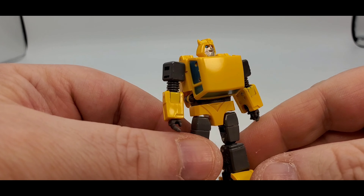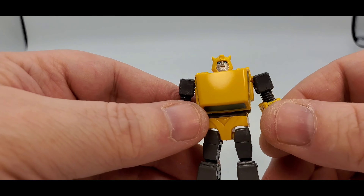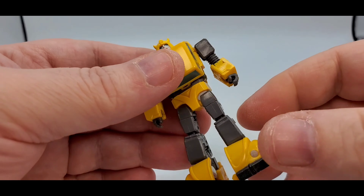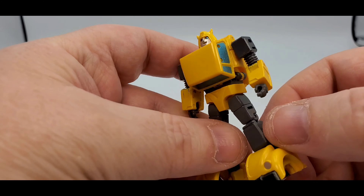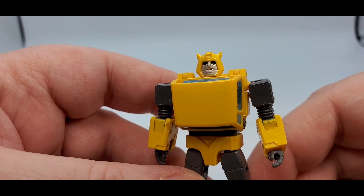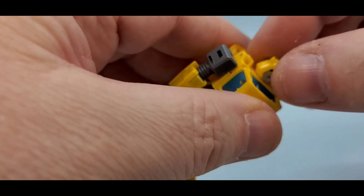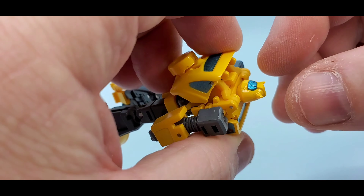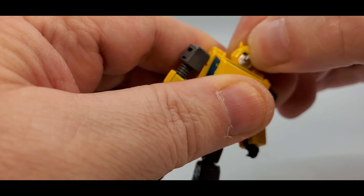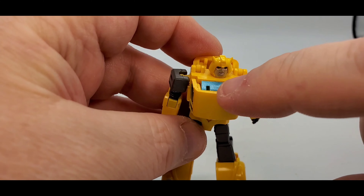Alright, back to information — and here he is. Unfortunately I don't have the original one out; I'll show you side-by-sides with a picture. As you can tell, the paint is chipping — you can see a little yellow here and there, especially out on those legs. But here he is. He's got that goofy smile, looks like he just ate a piece of crap pie. Nice silver paint, blue eyes, looks really good. Articulation-wise, you do got some blue back here — no light piping, but that metallic blue looks good. Side to side is the only movement for the head.